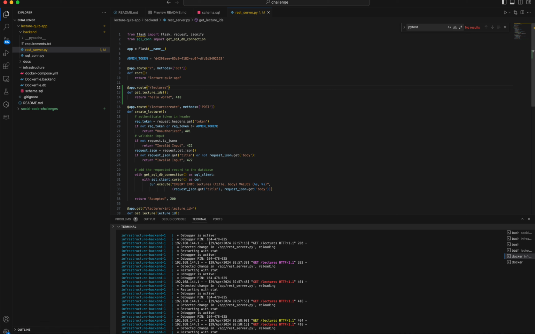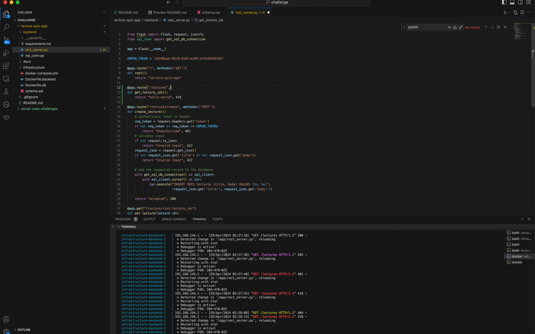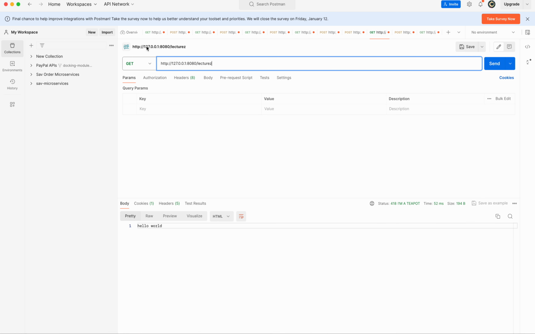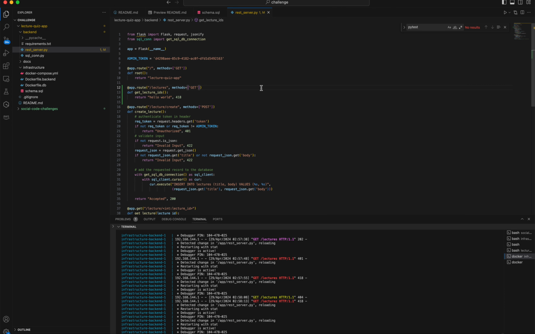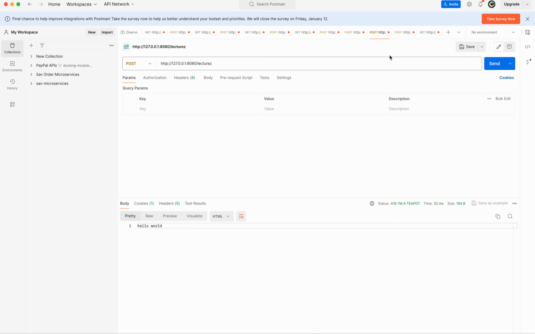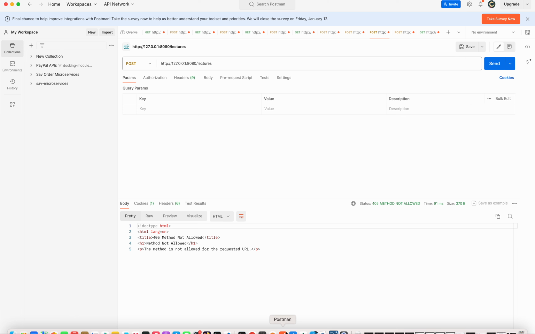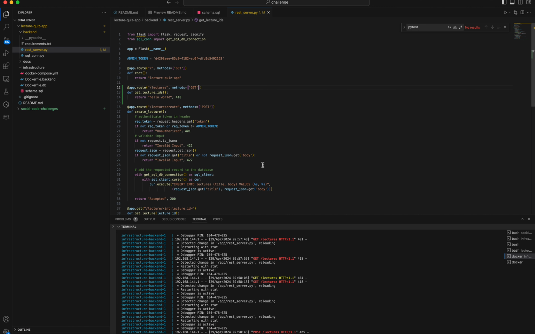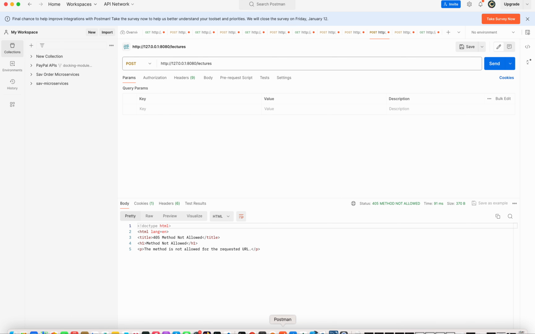And also, all your routes are going to default to GET methods, right? We were making GET requests. But if we changed this to a POST request, it's gonna give us this method not allowed, unless you modify the code to accept POST requests.